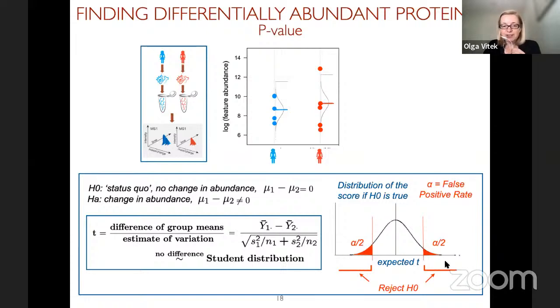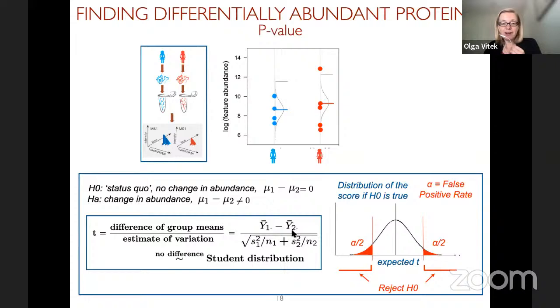So this is this particular distribution. And so now what I can do is overlay what I observe on top of this distribution and ask, is it consistent with what I expect to see or not? If the signal to noise, put on top of this distribution, is somewhere in the middle, you say, yeah, that's what I expected to see if there was no difference between protein abundances. So there is no contradiction with my assumption of no change.